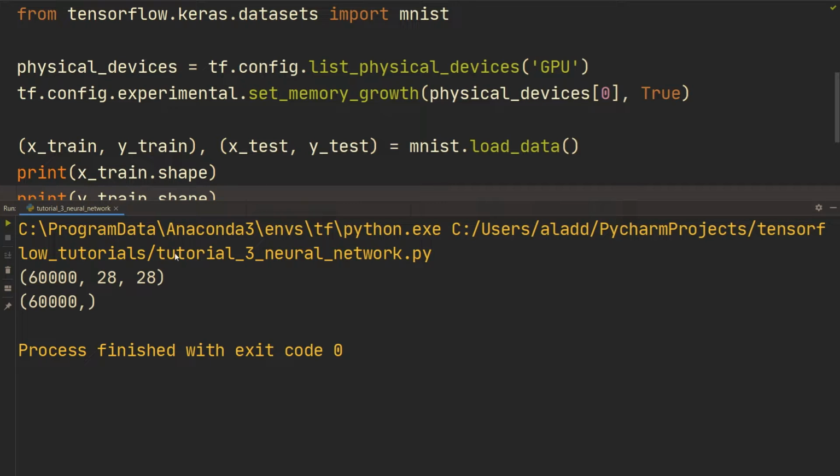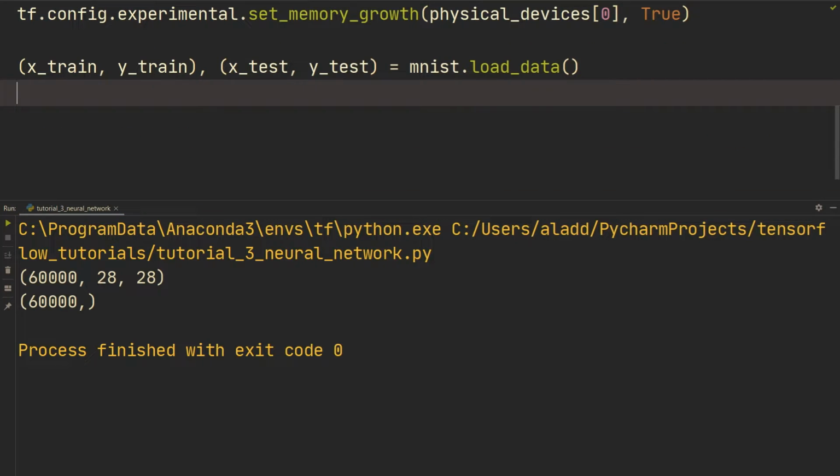Now, one thing here is that we're going to send them to a neural network. So we need to flatten them so that we only have one long column with those feature values. So how we can do that is by doing x_train equals x_train.reshape(-1, 784). So this -1 here means keep whatever the value is on that dimension. So in this case, 60,000, and then this is going to be 28 times 28. So we're going to flatten these 2 dimensions here.